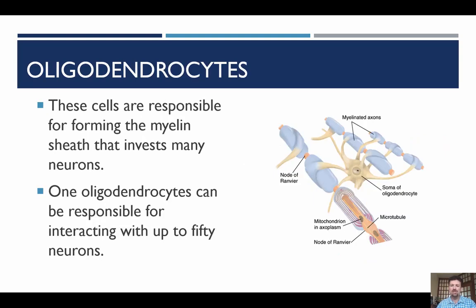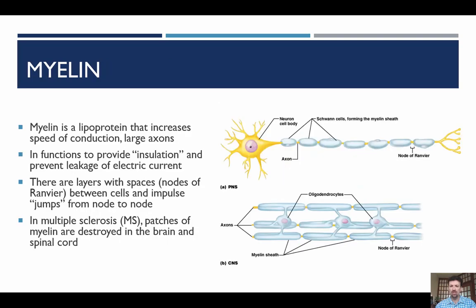Oligodendrocytes, a big word to describe this very important cell. This cell is important for forming the myelin sheath that surrounds many neurons. Now, we haven't reviewed the structure of the nerve cell as yet, but in this diagram, you can see that the typical nerve cell consists of two major components, the cell body, and this long process called the axon. And surrounding the axon is a fatty sheath, not sheet, sheath. And this sheath serves an insulating function, and we'll see the importance of that later on. And between each sheath is a gap, which is called the node of Ranvier.